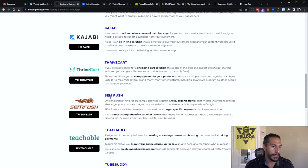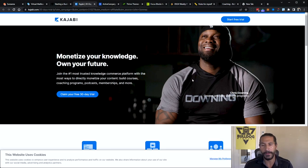The next one I use is Kajabi — I use this for my membership program. If you're part of the Bulldog Mindset membership, you've probably used this. It's really useful because it has a lot built in: billing, payment plan organization, all kinds of things. You can create membership lessons, do coaching from there, and even do email marketing if you want — you can have it all in one place.